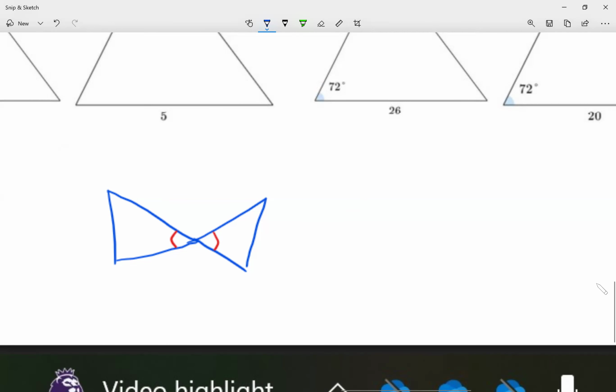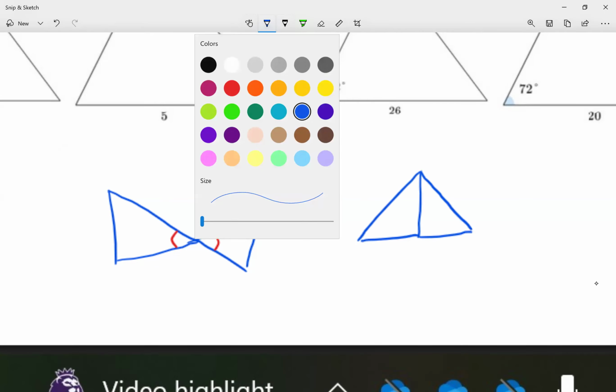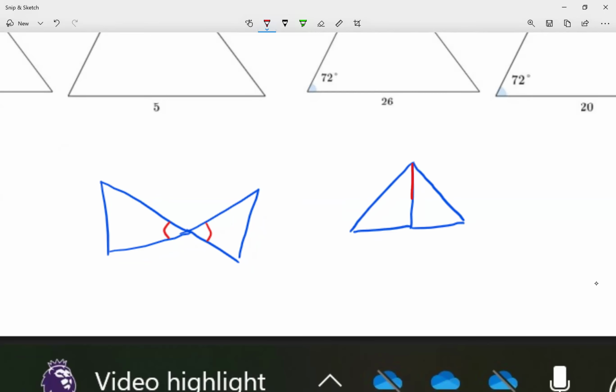And then let's say I had another case where I had a triangle here, and then I had another triangle on the other side. They both happen to share a side. I'm going to put it in red. See, they both happen to share a side. When that happens, I can mark that side, because that side from the triangle on the left is equal to that side of the triangle on the right. When two triangles share a side, I can mark it indirectly.